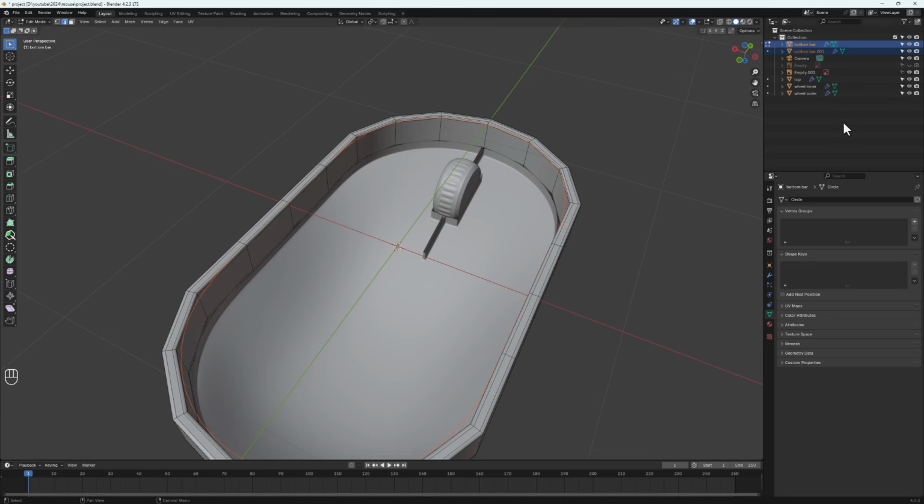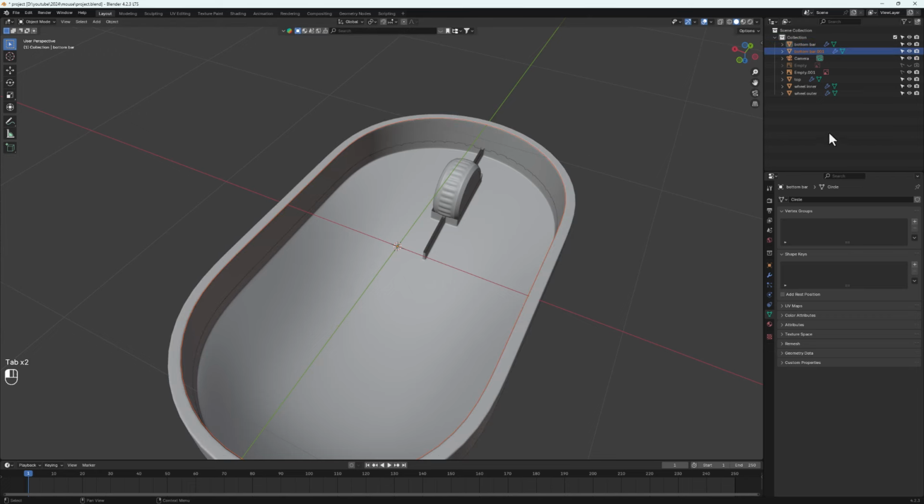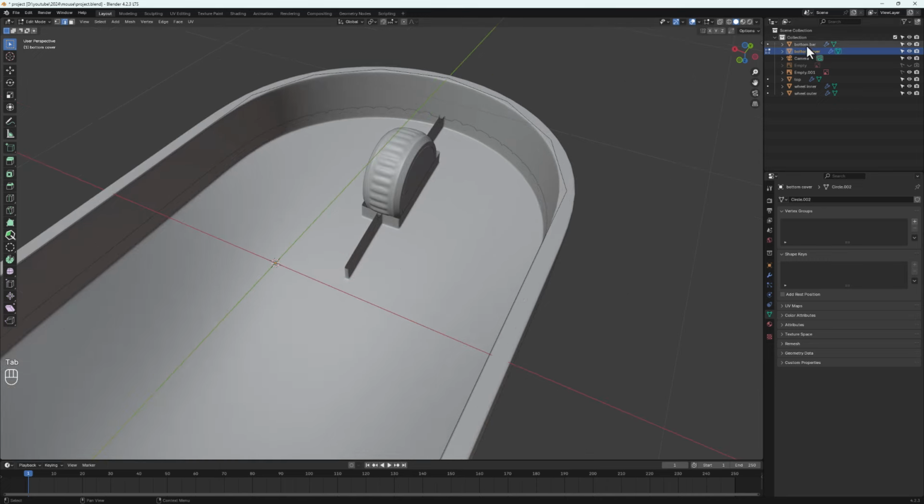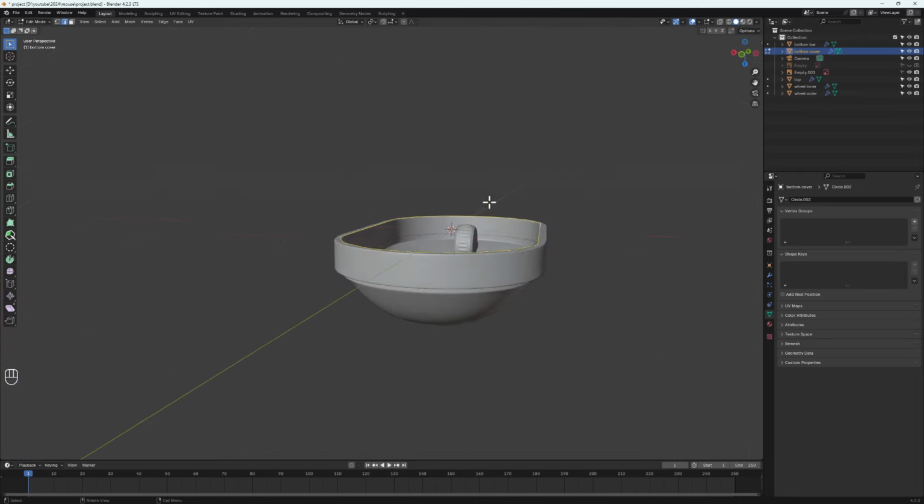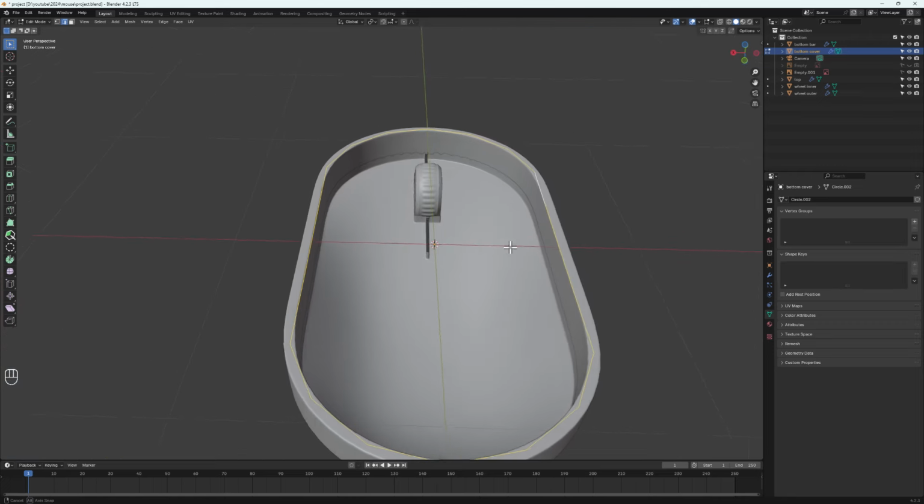So once we have separate by selection, we'll tab out of edit mode, select the one we just duplicated, and then rename it to bottom cover, right? You can name it to whatever you want. I think this makes sense for me. So once we rename our bottom cover, we can select it and then hold click to enter into edit mode, and then this is what we have, right?